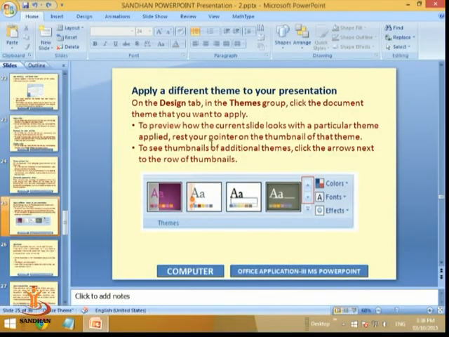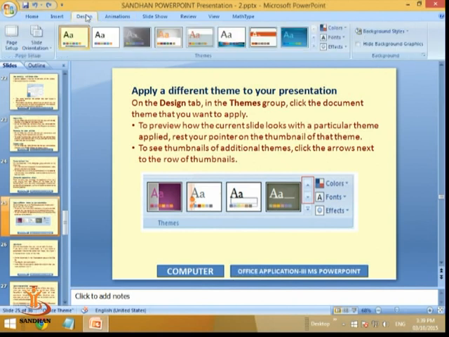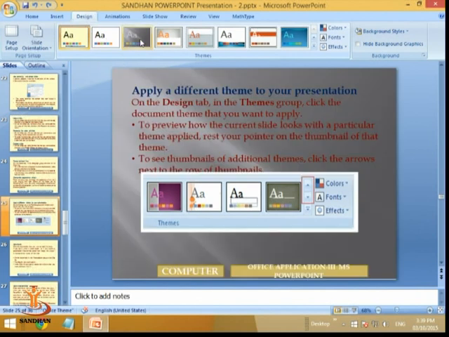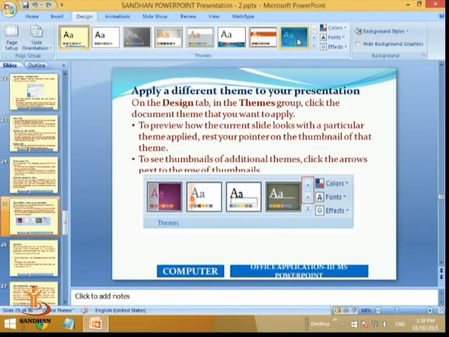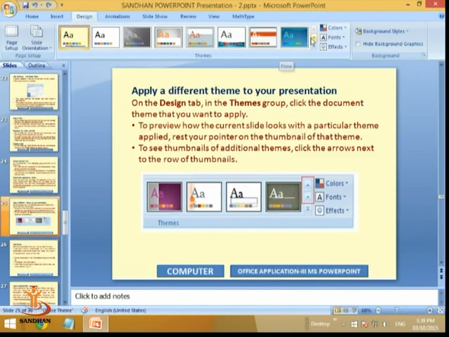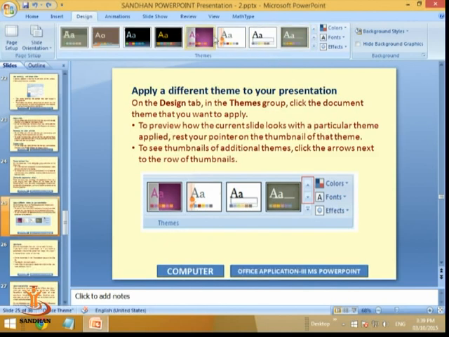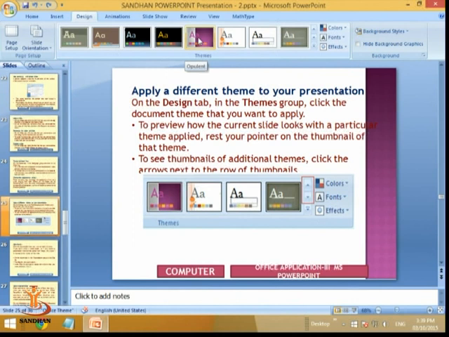Let us see the themes. Presently the theme is this. Okay, I'm going on the theme thing on the design tab. This is a design tab. See, these are the themes available. This is the present theme. If I just put it on here, the theme has been changed. You can see the white background comes. And if I put it over here, you can see the gray background has appeared. So similarly, you can change the theme likewise. This is how the blue theme has been done. And if I click on this, I will get more themes this way also. So this is how you can give a background to your presentation as per your particular requirements.